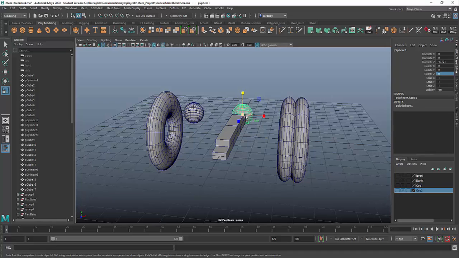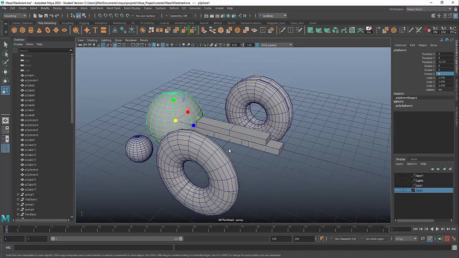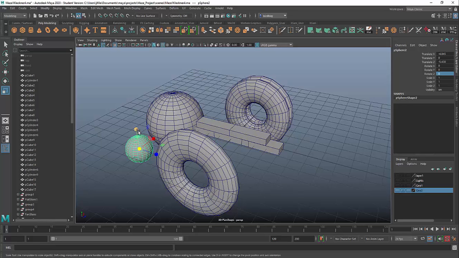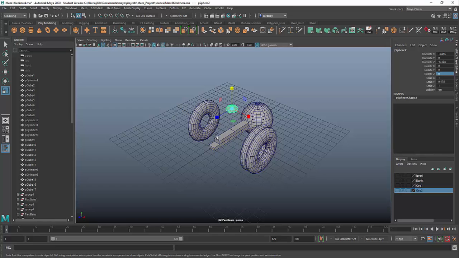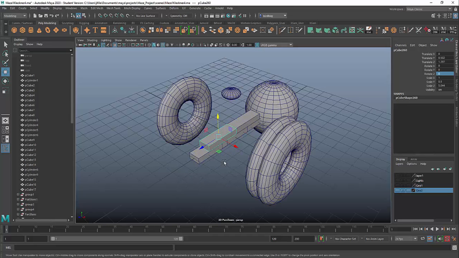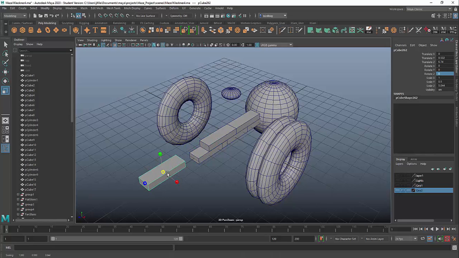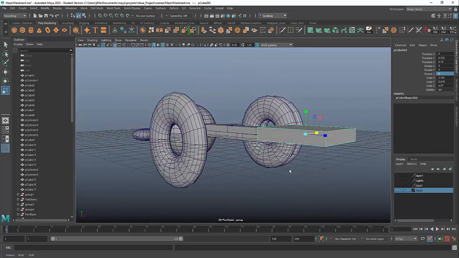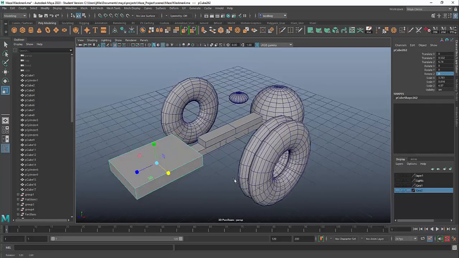You can scale objects differently, right? So maybe this one's a little bigger, right? So pretty much anything you want to do, have at it and have fun experimenting. And don't be afraid. You really can't make a mistake here. You're just having fun designing and kind of playing around and getting used to the scale tools and so forth. So maybe this one I'll stretch it out more and make it a little bit wider like that.